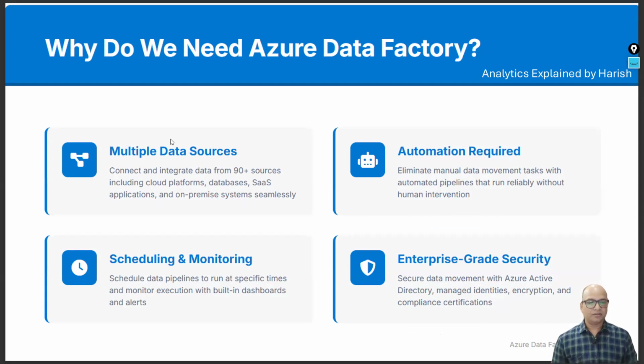So multiple data sources, and automation is required to work on the data step by step. Also it should be automated, scheduled and monitored with enterprise grade security. It is not like it will be open for everyone, where anybody can go there and change the logic or the orchestration process. So then we need Azure Data Factory.